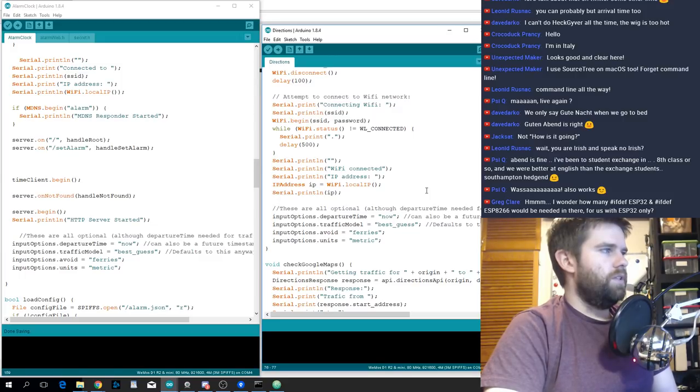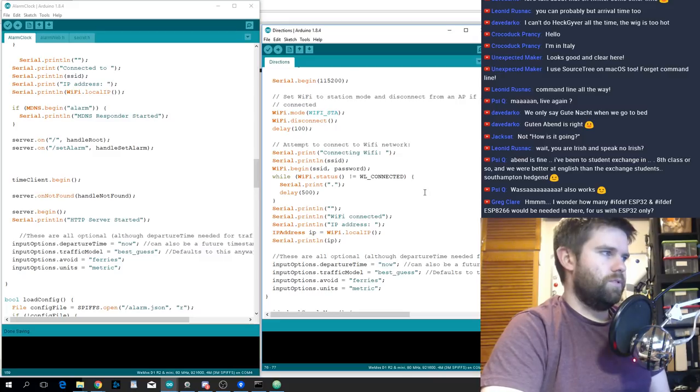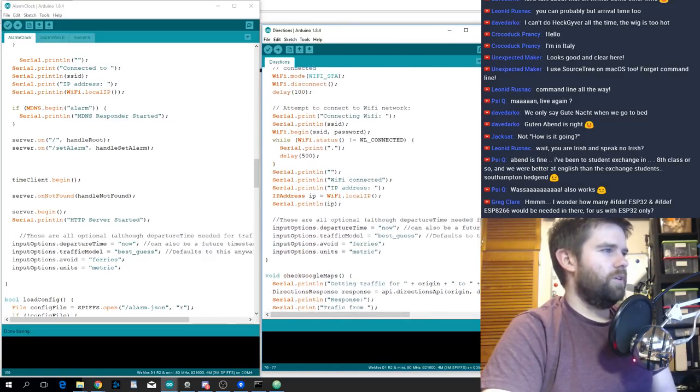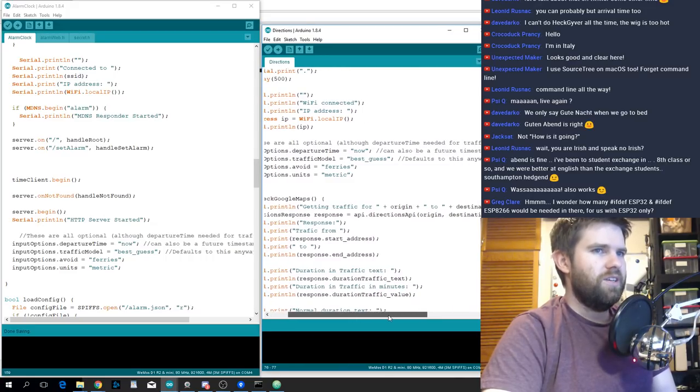So in the sketch you'd probably just have a separate sketch for the ESP8266 and the ESP32, but the library supports both. Or sorry, it will support both by the time I'm finished. I did a stream a while ago working on the Octoprint library. I don't know why I said that with a German accent.